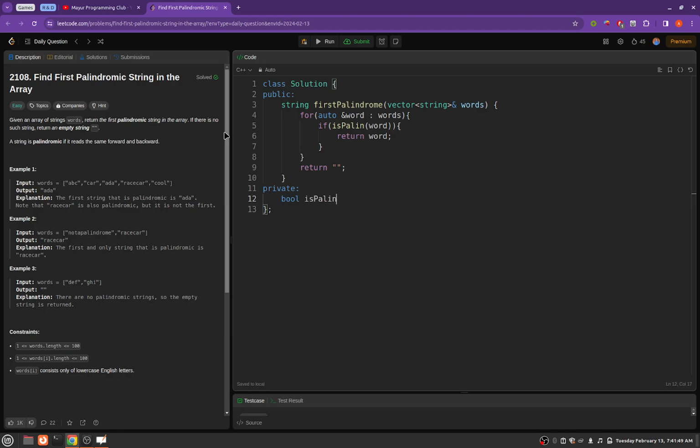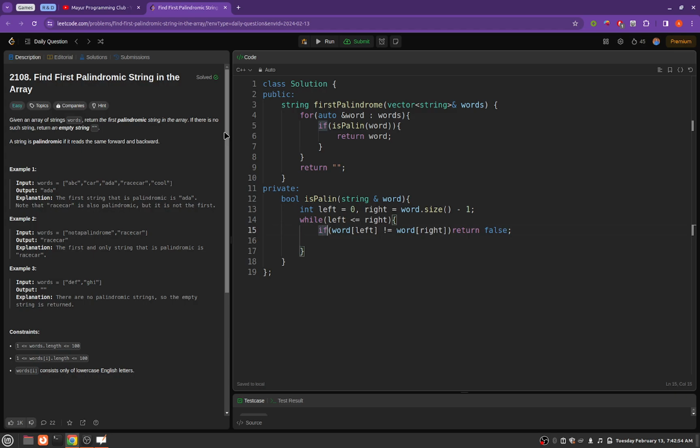Now we are left with only one task, which is implementing this isPalindrome function. We will do the same that we discussed, a two pointer approach. Then while left is less than or equal to right, we'll see that if the character pointed out by left is not equal to the character pointed out by right, then in that case this is not a palindrome and we'll be returning false.